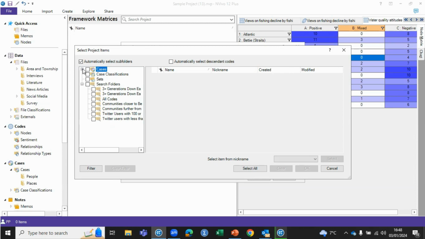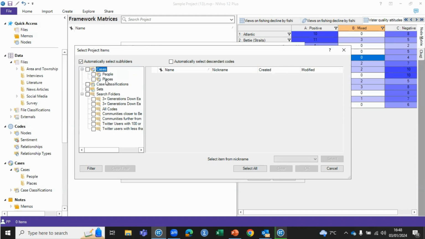So anything with any comparison of this type, if you're not just going interview by interview, you're using any kind of matrix, you're going to need to use cases in NVivo.